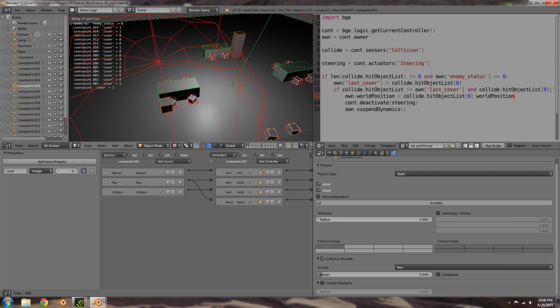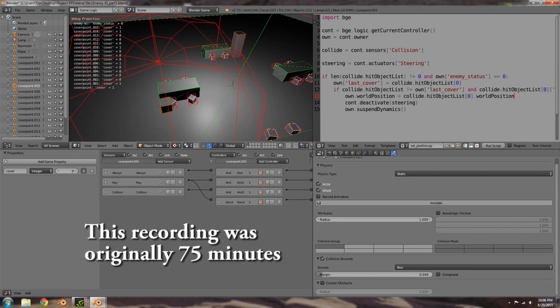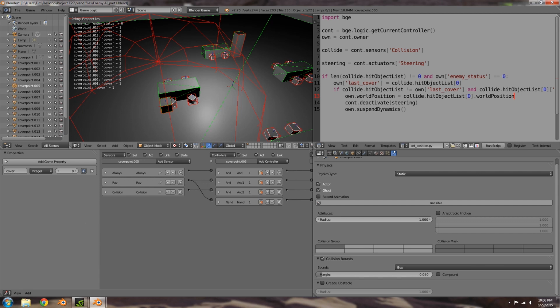Again, working with AI is super frustrating and can just be a huge pain when stuff doesn't work and states are all over the place. Hopefully in the next tutorial we'll get into doing the states, maybe we'll apply them here. So we don't have to have so many different properties.